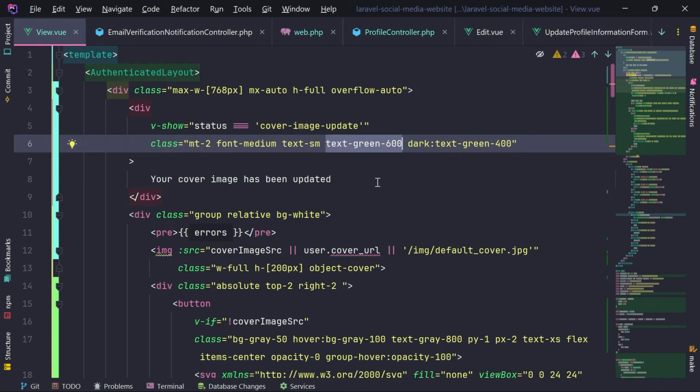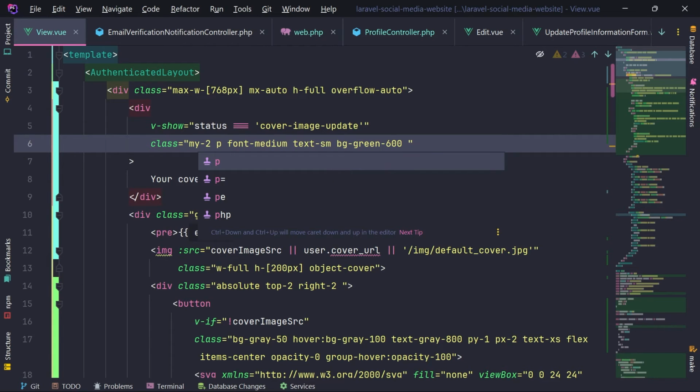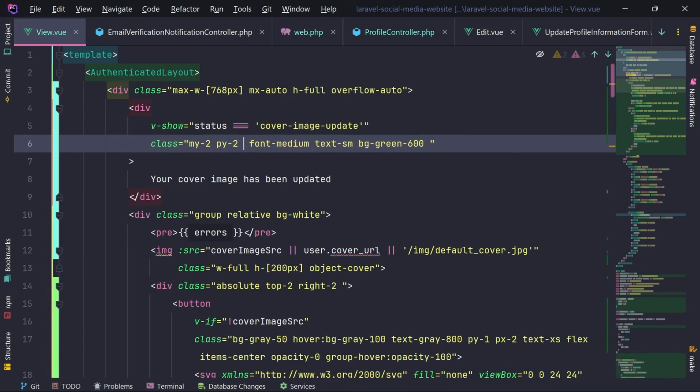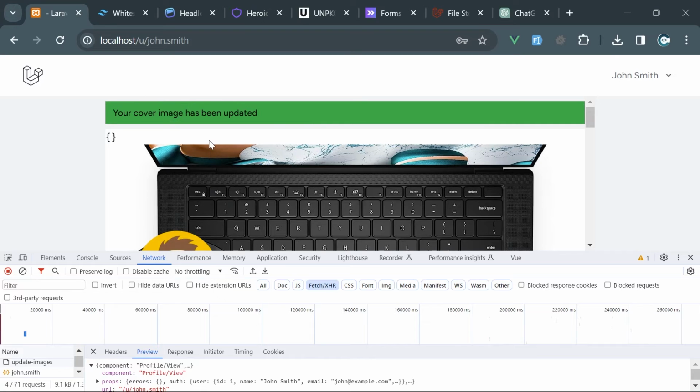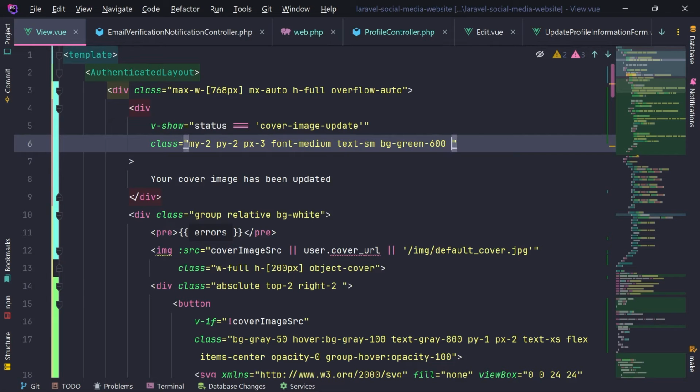I'm going to give this one BG green 600, and I'm going to give it padding Y2, padding X3, and text gray 100.